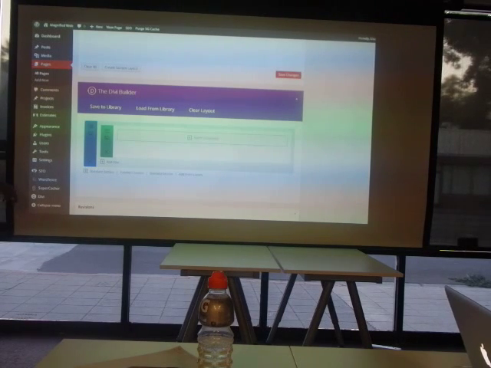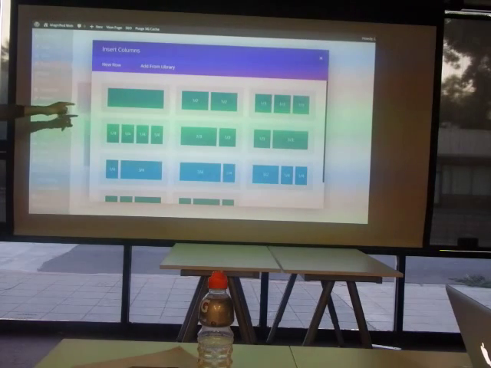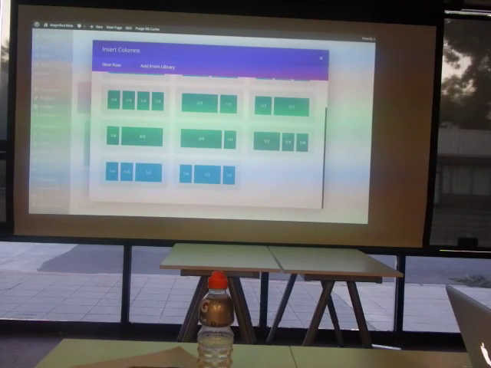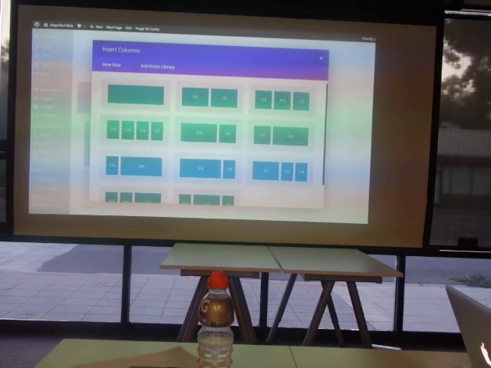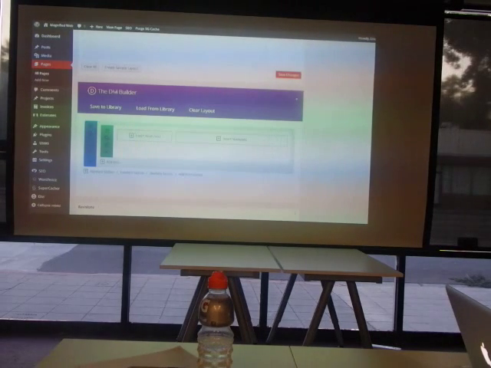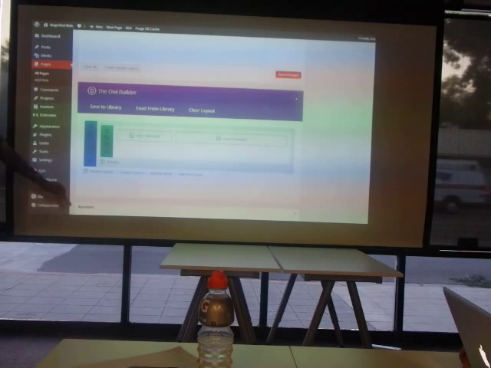Now go to the green. That is where you're going to add rows. And if you can see, if I hit insert column, those are the rows I get to choose from. So I can pick out any dynamic that I want here. Say I want a one-third and a two-thirds, one-third on the left, two-thirds on the right, which would be great if I put a background picture.